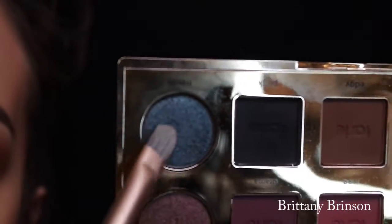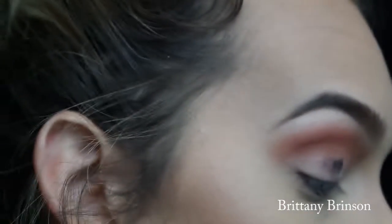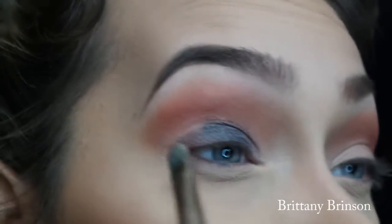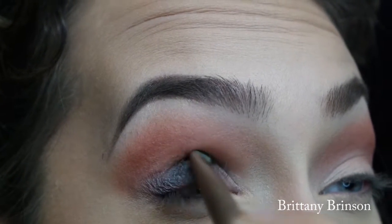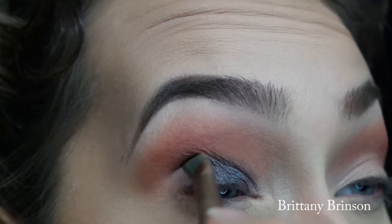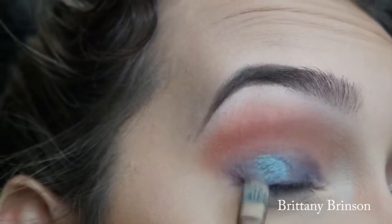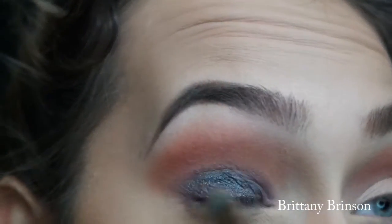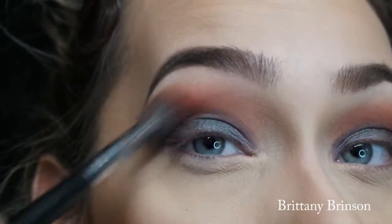This is the color Trendy, and notice how I am pushing and I'm pulling. So watch again. I'm pushing and pulling on my lid to get the maximum pigmented, sparkly look. It looks like a cream eyeshadow basically without getting it wet. If you push and pull, you will get the most shine out of your pigment. Going back to the same blending brush I just used without adding any product, I'm just going to blend the two together.